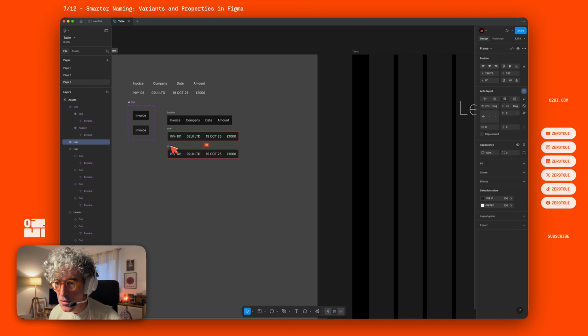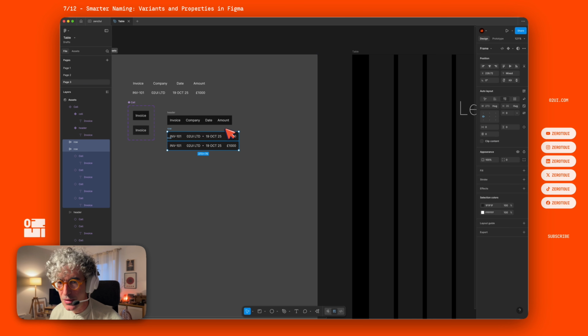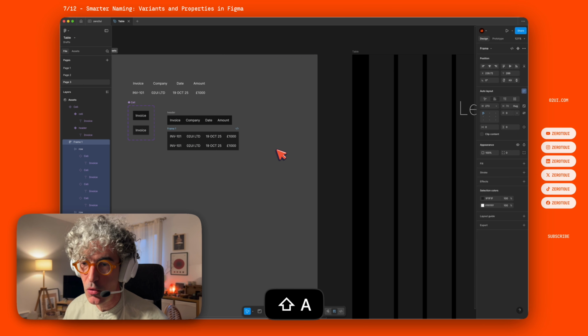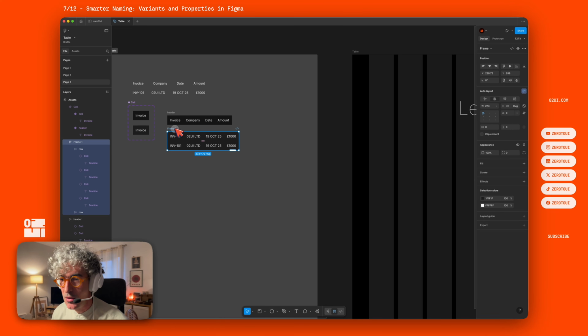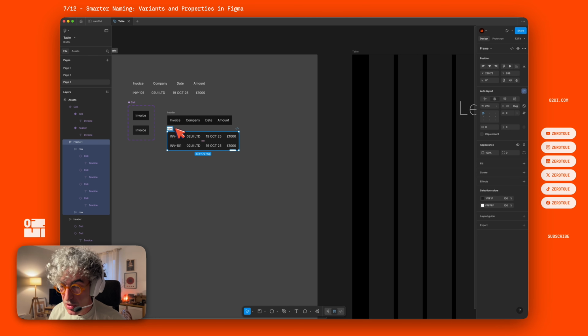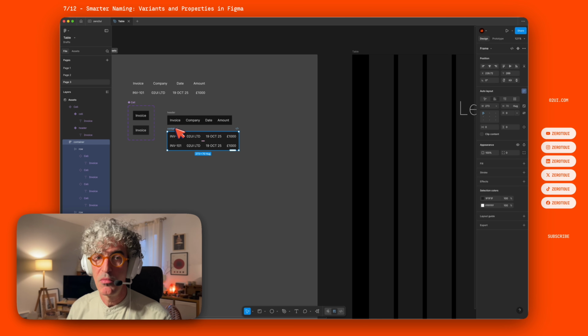I need to have something like more than one row, right? So let's put these rows into an auto layout and call it container for now. These are very basic names, okay? They are not groundbreaking names for now.